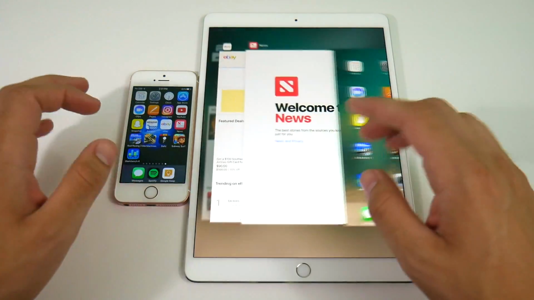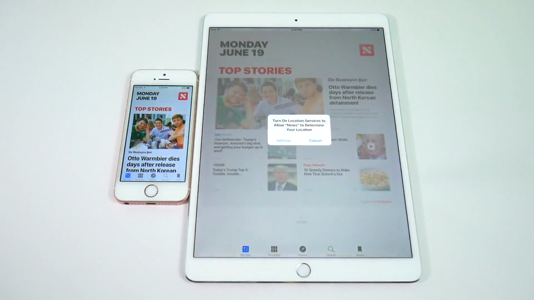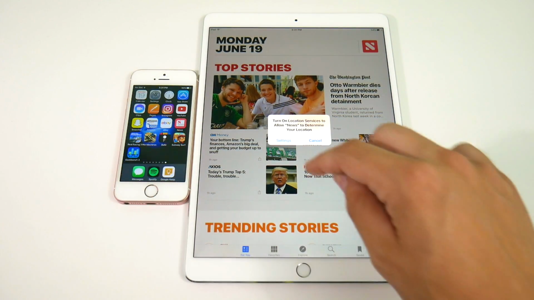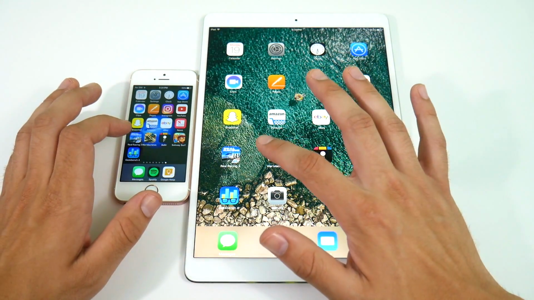I had that loaded up in cache, so let me go ahead and close that out and try that one more time on the News. So you can see News opened first on the SE. So that one's pretty much a draw, the News. But I'm really shocked that the SE is pretty much opening these applications at the same time.